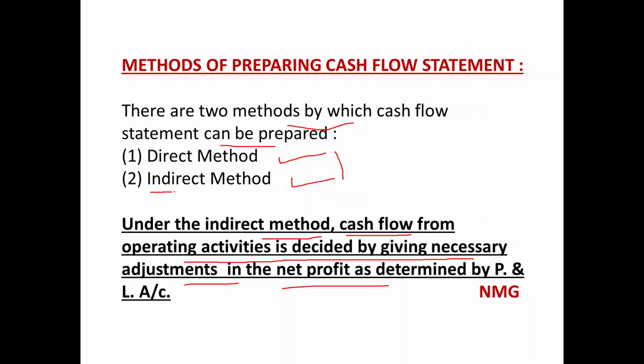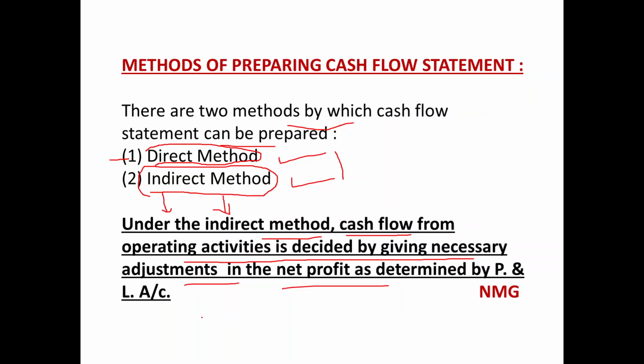At this level, indirect method is in use to decide the cash flow generated from operating activities. So we will be discussing, as well as applying, this indirect method only to decide the cash flow generated from operating activities. In your further study, after your graduation, you have to deal with this direct method also. But at this level, we will be studying this topic by applying indirect method only. Indirect method to decide cash flow from operating activities.